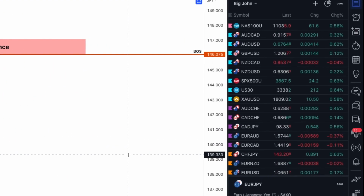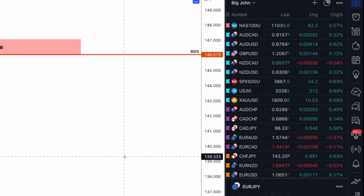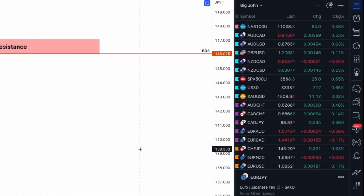When we're on TradingView, if we just head over to the right of the screen over here, you can see this is what I like to call the circle of pips. What I do is I tag all of my pairs that I'm looking for a possible trade setup in this week. And you can see with this light blue color, there are 8 pairs that are actually listed here for me to possibly be able to trade if I was going to trade this trading week.